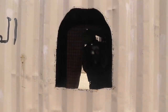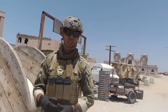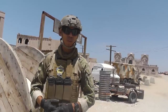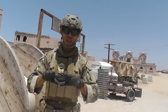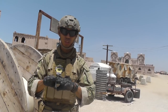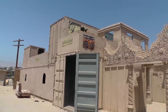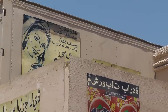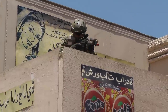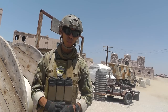Buildings also provide a dark interior to conceal yourself from enemies. Let's talk about elevated positions, particularly shooting from second story buildings or towers. What's great about elevated positions is they give you a great vantage point of the overall battlefield. Since you have that high vantage point, you can see further than other players. The downside is that you'll be exposed to all those players as well, so you have multiple angles to be shot from — you need to be aware of that when you're in an elevated position.